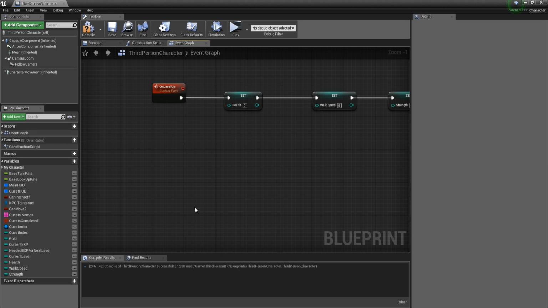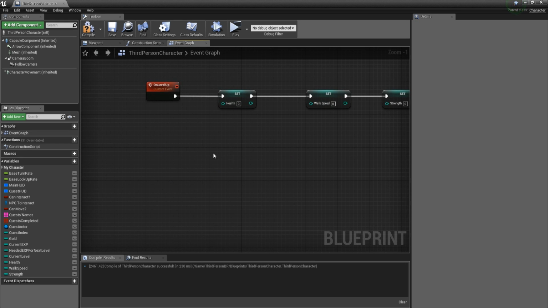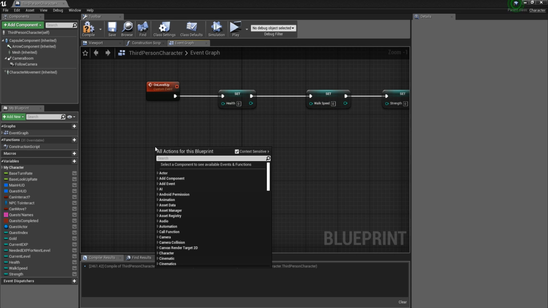So in order to create this formula, I'm going to drag in here some nodes, and then I'm going to collapse those to a macro. So just follow what I'm going to do here, and then I'm going to explain exactly what's going to happen.